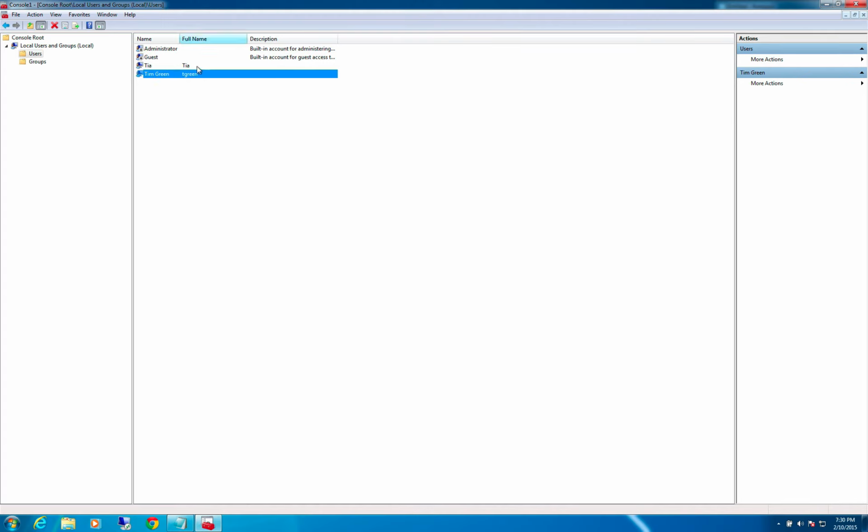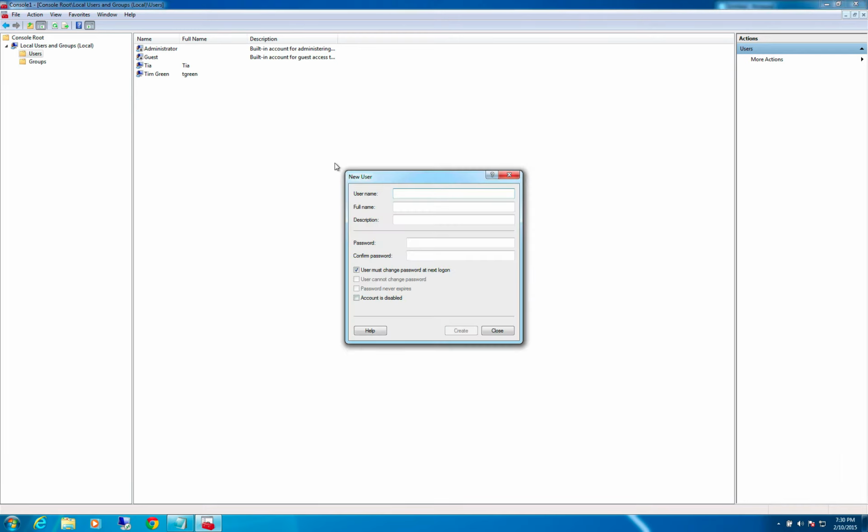So there's a few things you can do in this users folder. First off, we have the option to right click anywhere in the white space or click the action menu, and we've got a few things here. What I'm going to show you here is probably the more important one, which is creating a new user. So if we wanted to create a new user, we click New User, and then it's very similar to the process we went through. We type the username, so this is the username they use to log in.